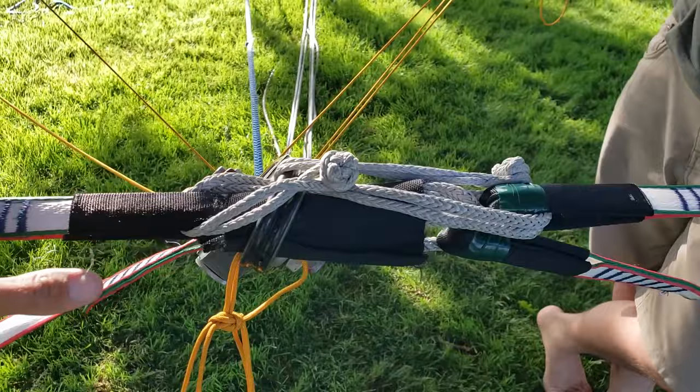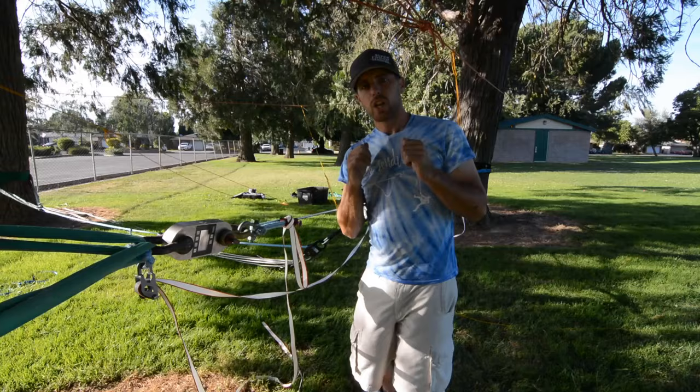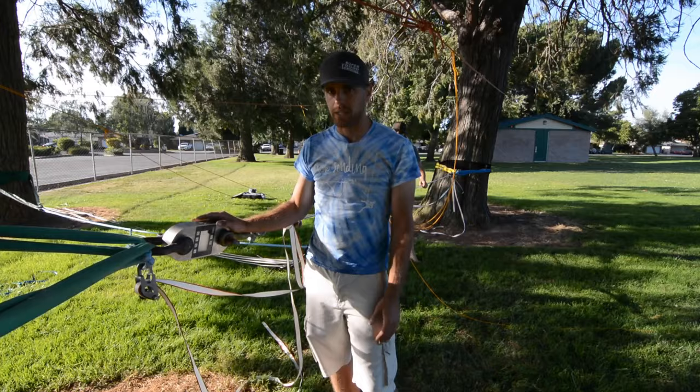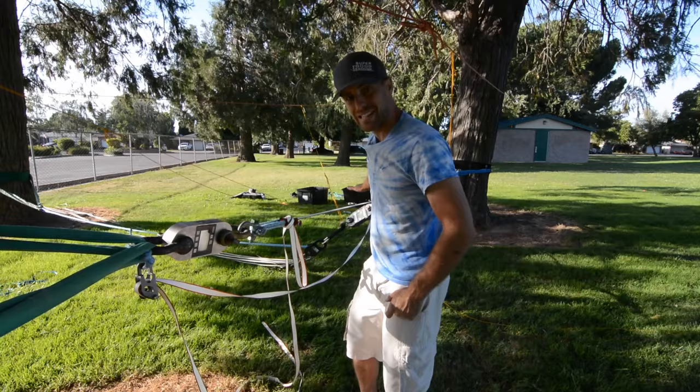But that is our rope swing technology. Let me show you the brake test setup now. So the way this is set up is we have a dynamometer on our main line. And the reason we couldn't use the Rock Exotica one that I have is because this breaks higher than that Rock Exotica reads. Does that make you feel better? Anyways, so we have 1.2 kilonewtons on our main line right now.